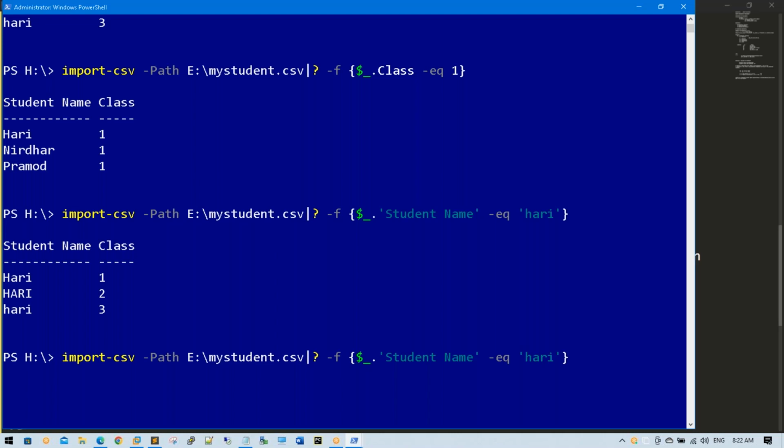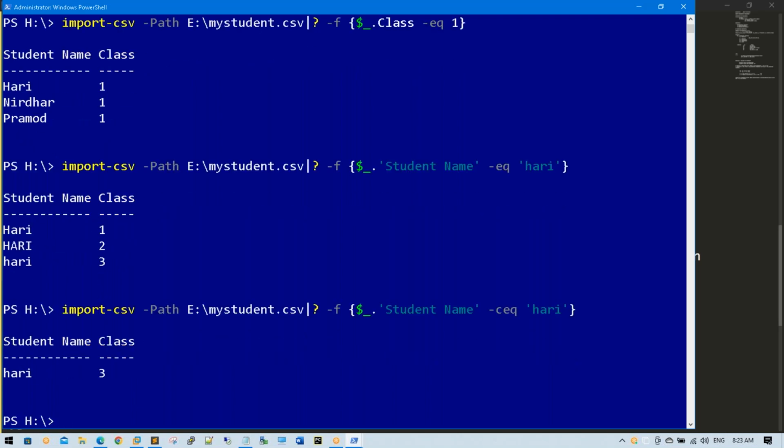See, now the same thing I'm using, just I'm using the C equal operator. See how many objects we are getting now, compared with the previous result. Just added C character here. Here equal, now it is C equal. So case insensitive versus exact. Now see, for example capital letter Hari and small letter Hari.